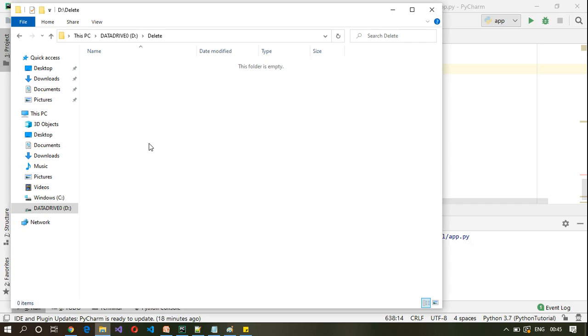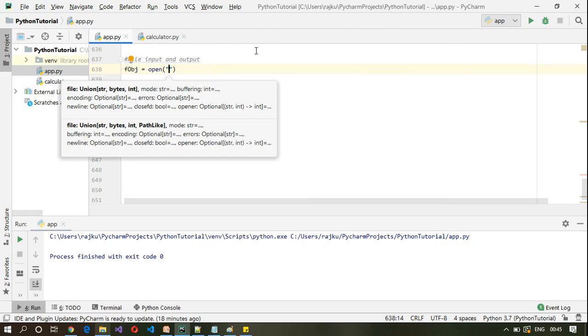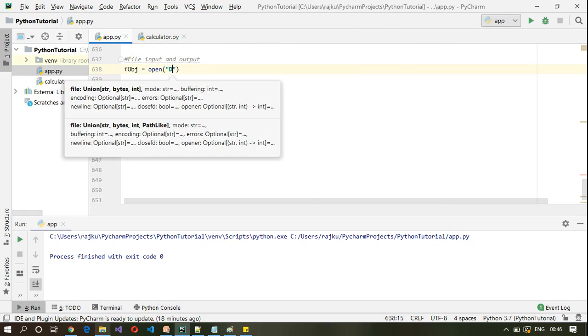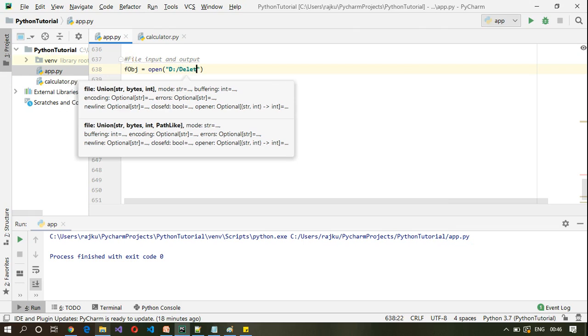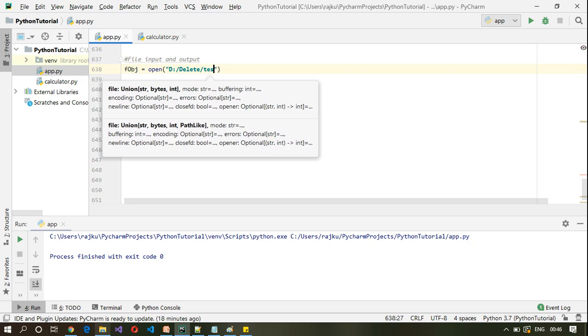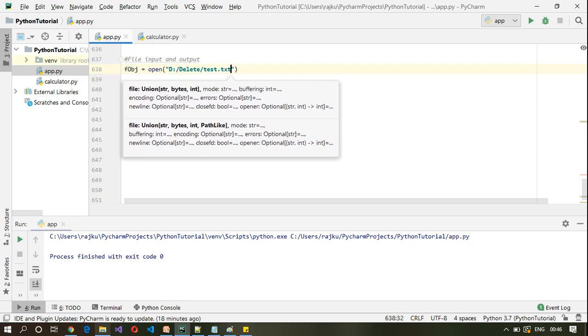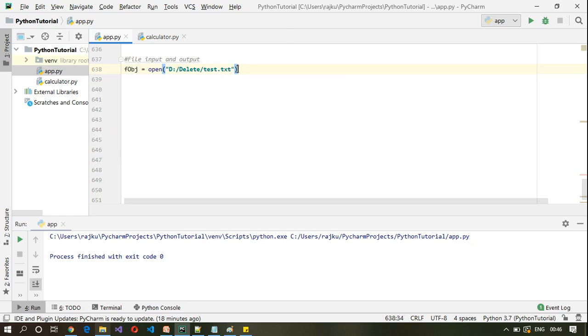For this I have created a folder called delete under D drive, and for all these file input and output we are going to make use of this particular folder, d:/delete, let us say test.txt. However, this test.txt doesn't exist yet. Okay, and the second parameter is the mode.